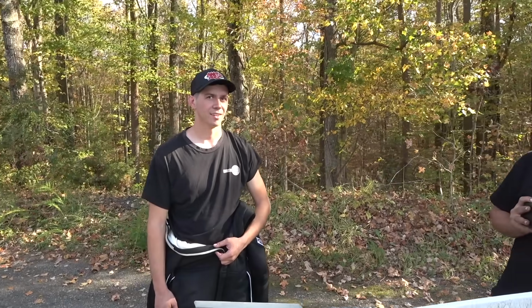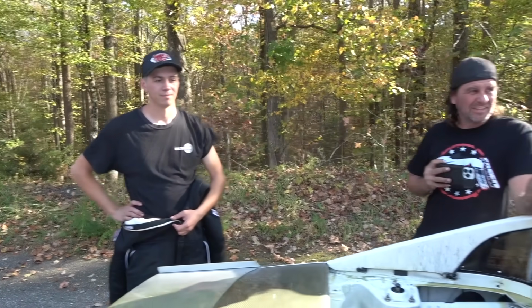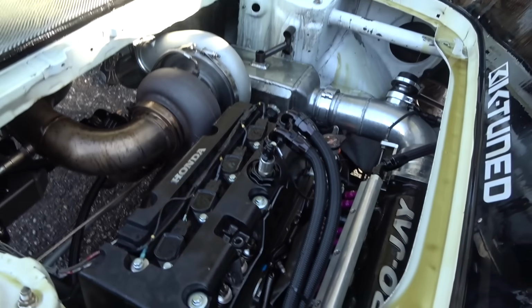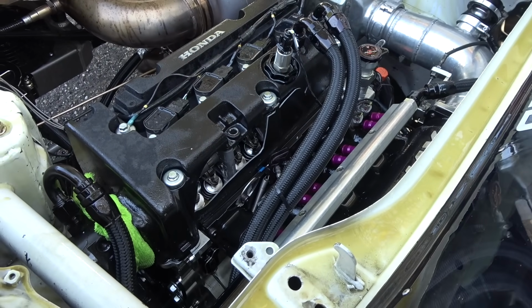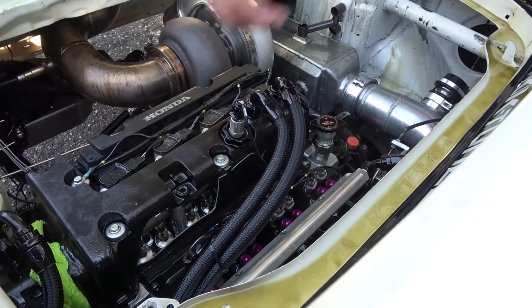No fifth gear, and you were way out of it too. Dude, it was on a mission. 7.6, bro. Nothing even in the breather lines. Nothing in the catch can. Wait, how would it blow that apart if the breather lines are okay? Maybe a rocker came apart? I don't know. I have no idea. Dude, it looks perfect in there.